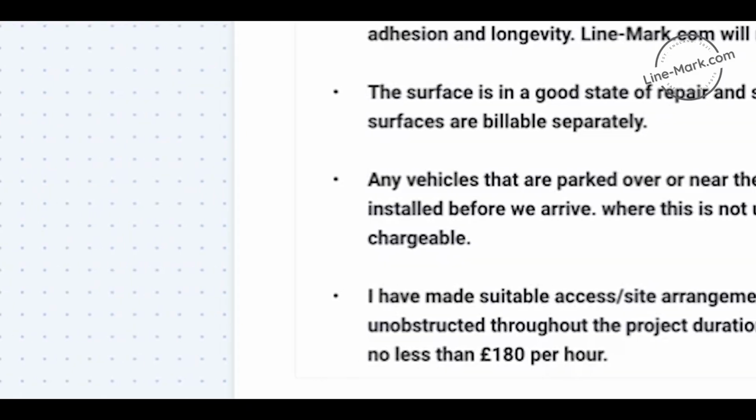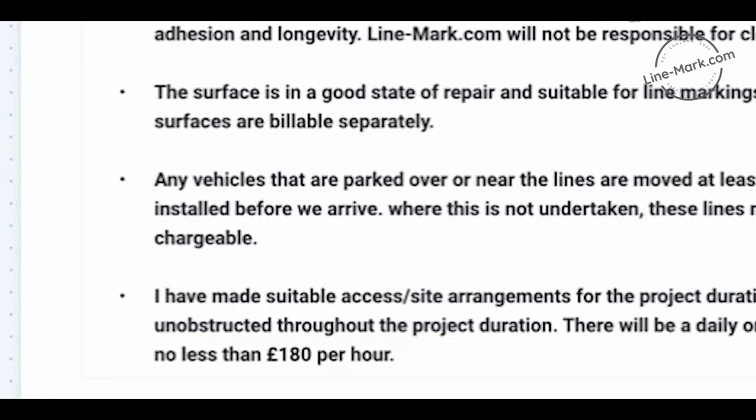And then lastly, we've got cars parked over lines. And this is really important because we get to car parks typically and one or two cars are still stuck and they haven't been moved in time. And it's almost impossible to then work around them. So we then have to do another visit, which of course is going to be chargeable. Not many people want that. So agreeing again, the cars are definitely going to be moved. And that really leads nicely into the access arrangements.